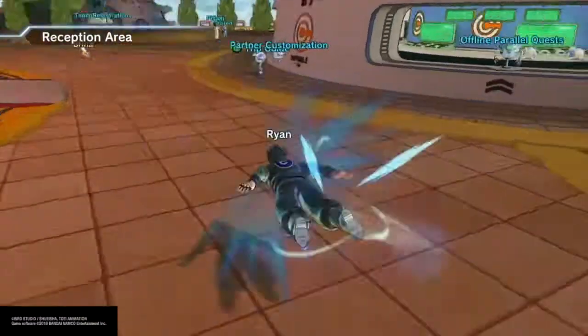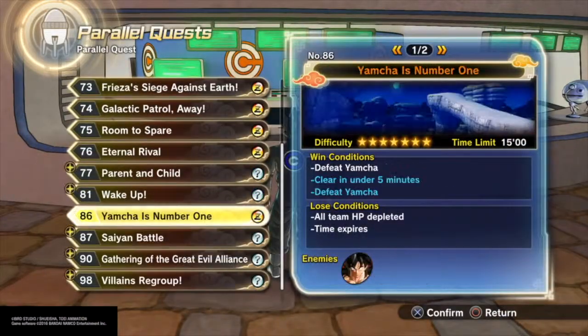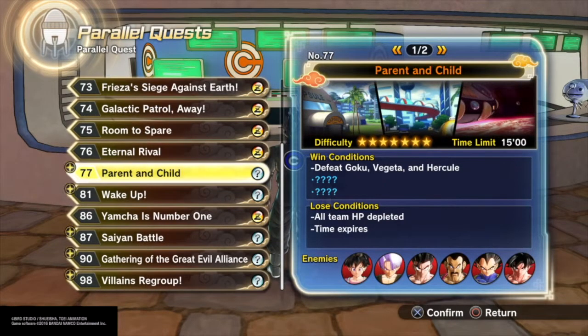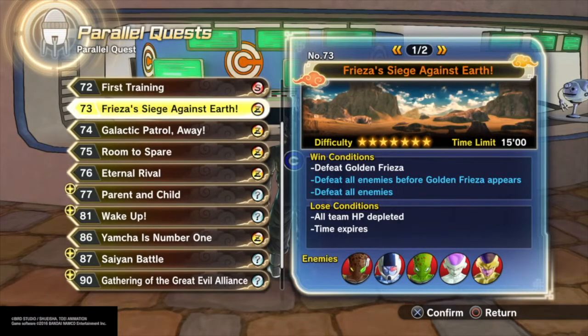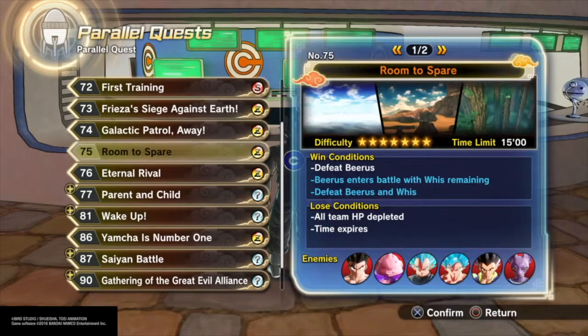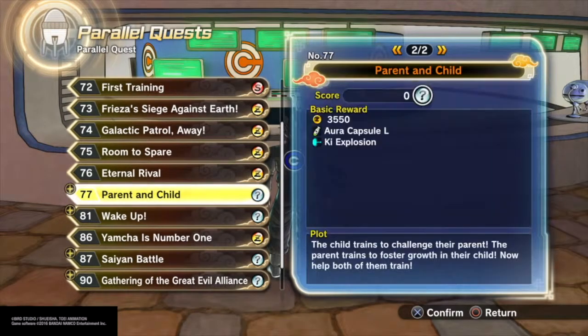So guys, let's go ahead and continue our PQ grind. So, first one we're going to be doing today is PQ number 77, Parent and Child. Oh, guys, before we do that, I was right about PQ number 73. You need to beat the enemies before you face off against final form Frieza, and before Golden Frieza transformation occurs. So, anyway, that was that, guys. Let's take care of PQ number 77, which is Parent and Child.